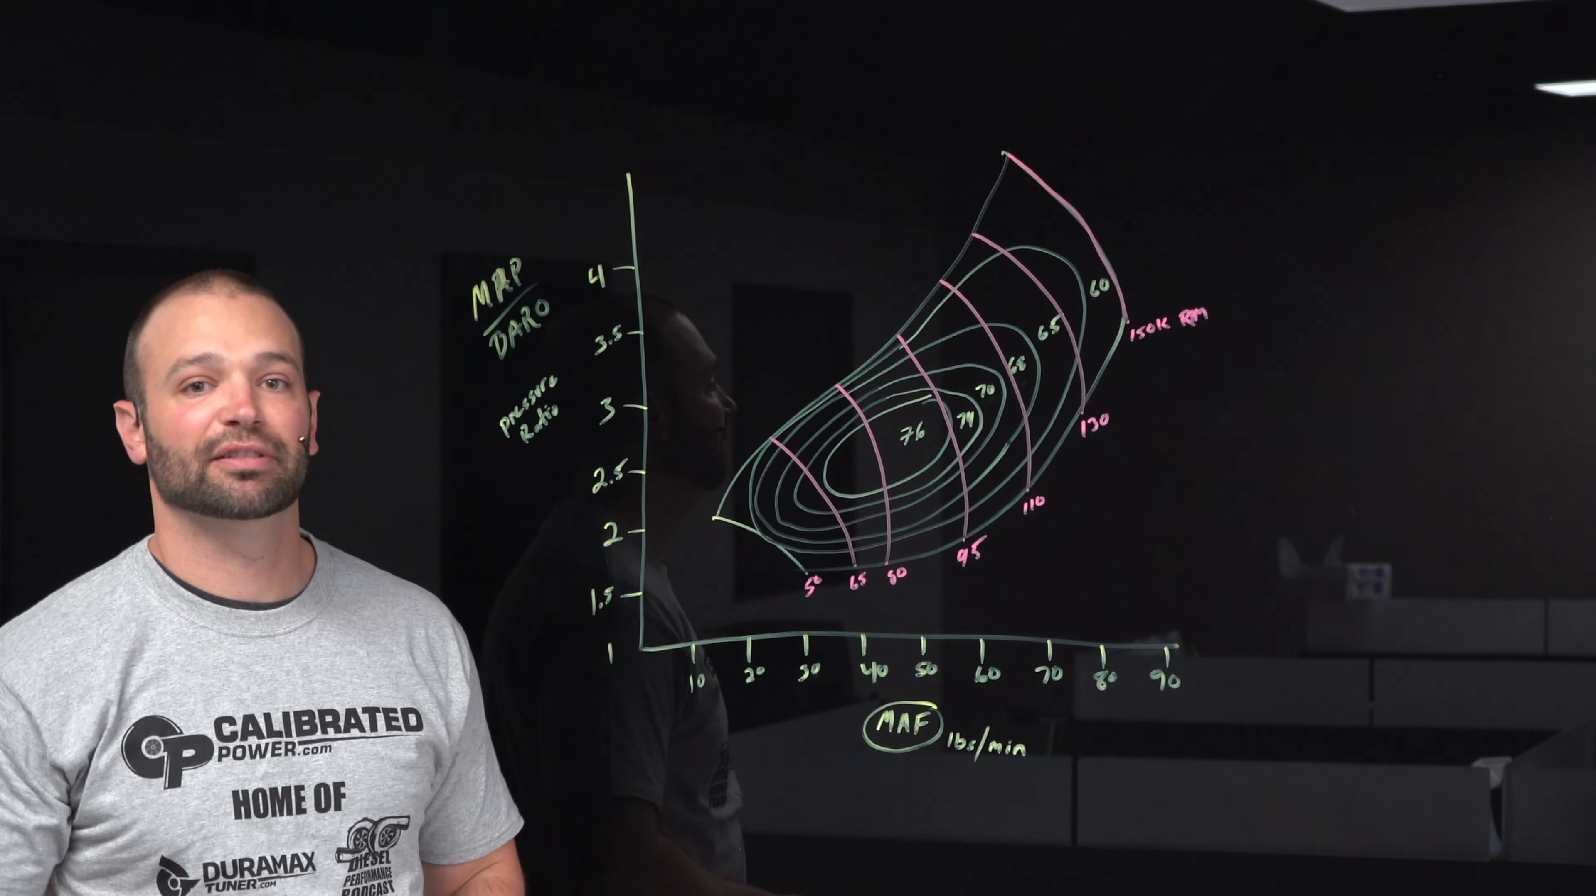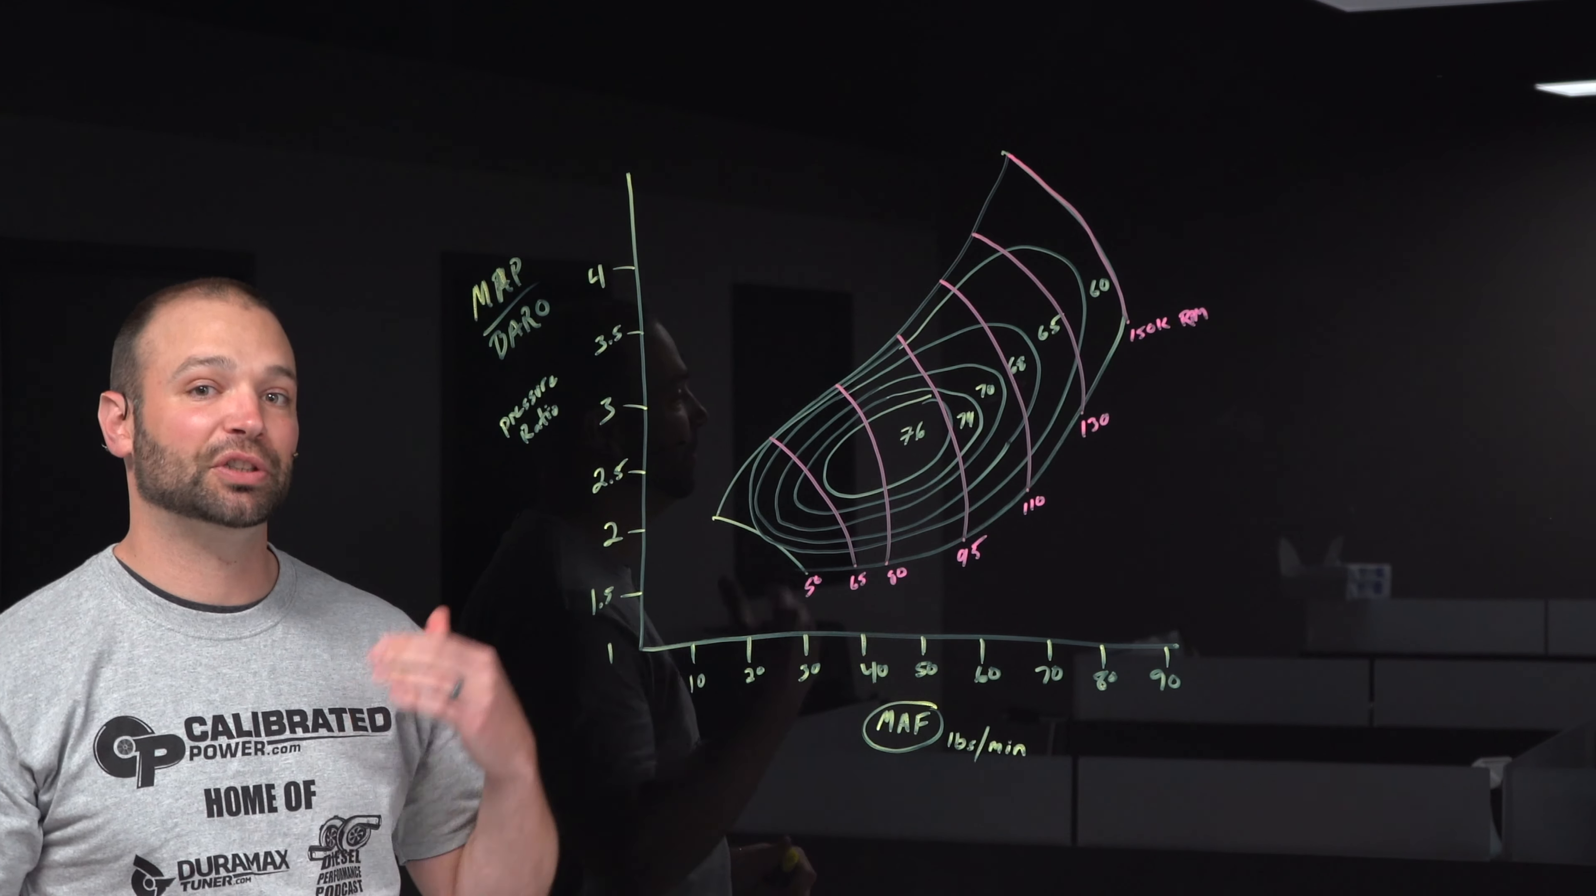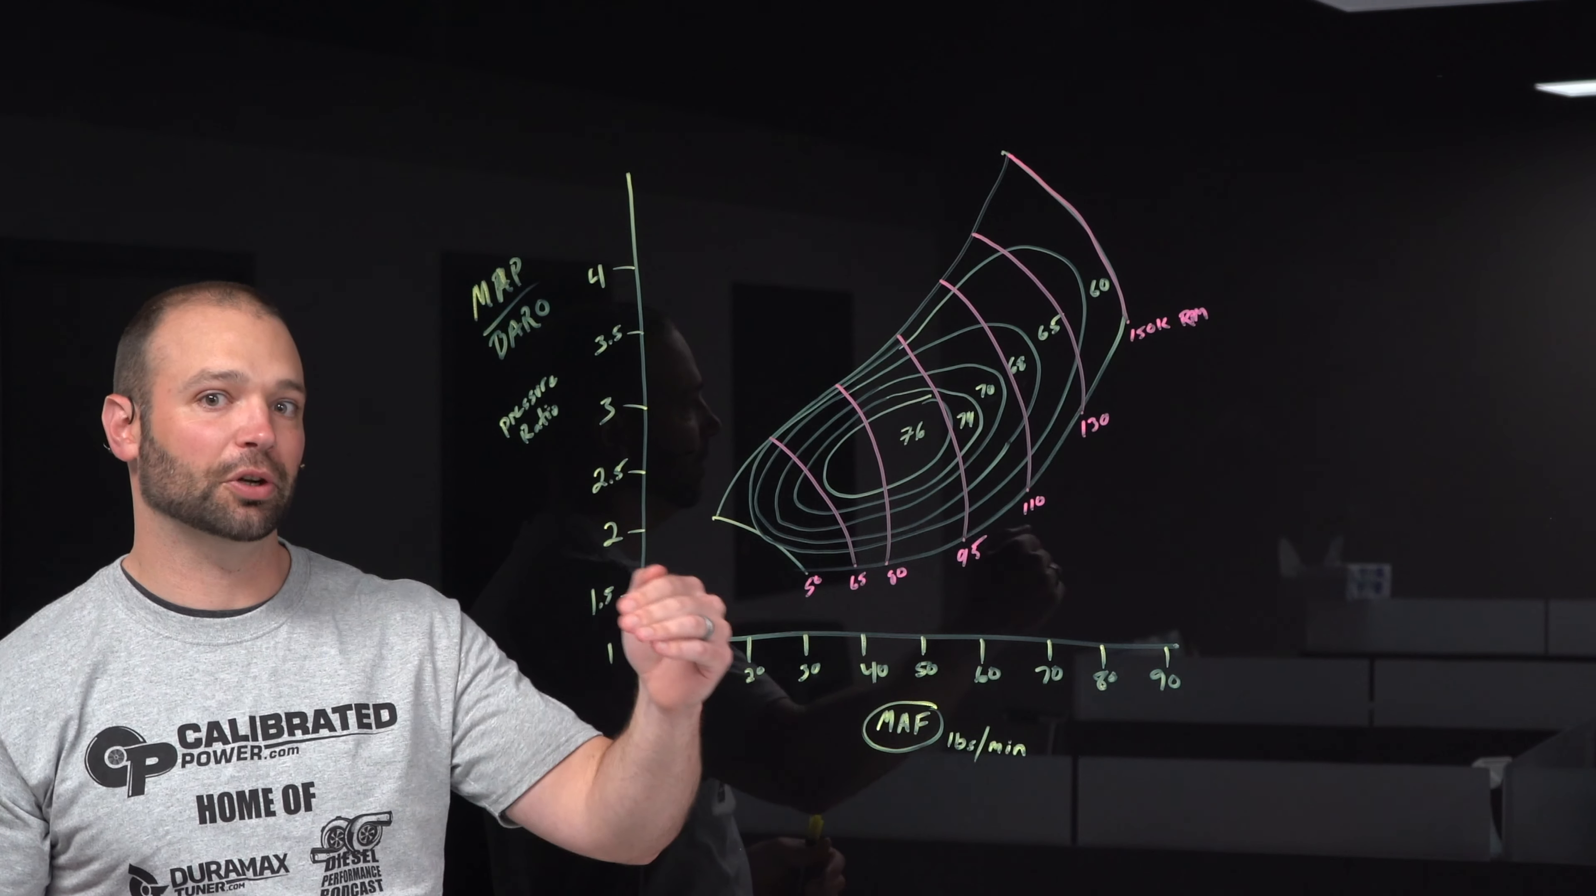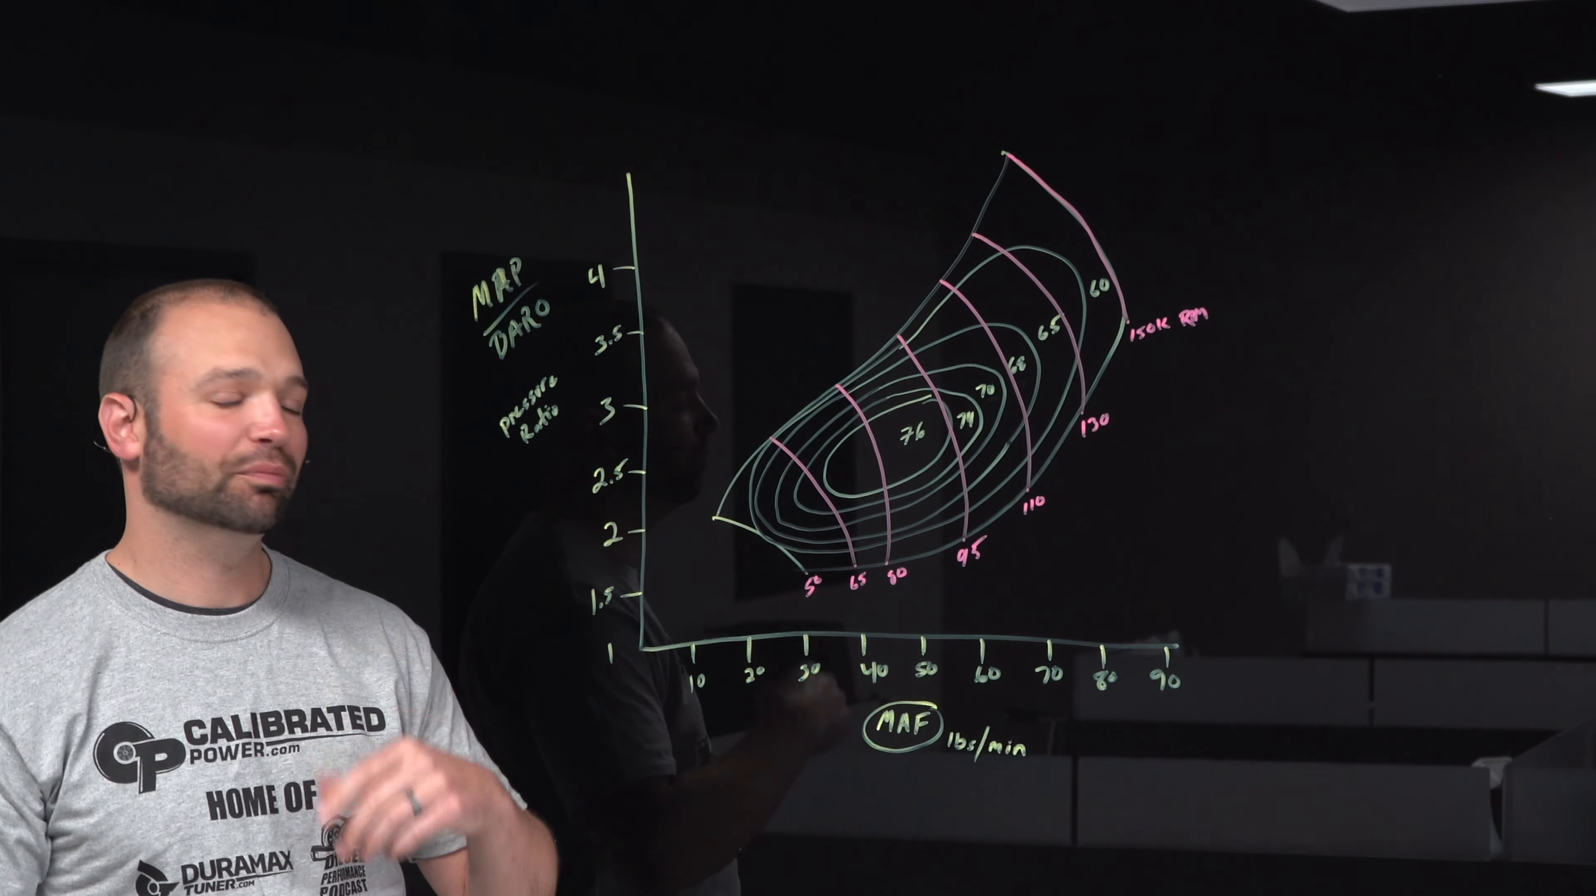Turbo shaft speed, it's a little bit more expensive of a sensor. Cummins, the Holset, turbocharger is the only one that I know of from the factory in this range of vehicles that uses a shaft speed sensor. It's really neat to see though. The nice thing about the shaft speed sensor is it's great for reliability because you know from the factory what the limit is of the turbocharger as far as shaft speed goes. And as soon as that shaft speed sensor sees the turbocharger is near that limit, it can cut fueling or can open the vane cage up a little bit and get rid of some of that drive pressure. So you can really run the turbocharger right close to the end of its threshold and keep the thing happy. Not a sensor you see a lot, but it does exist.